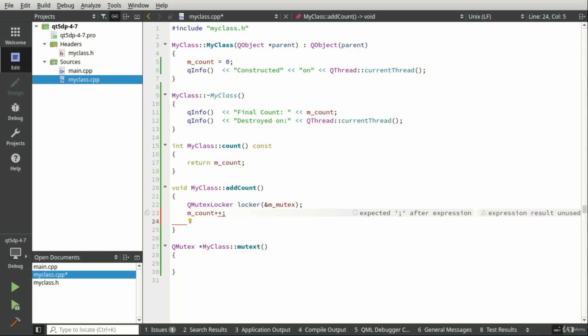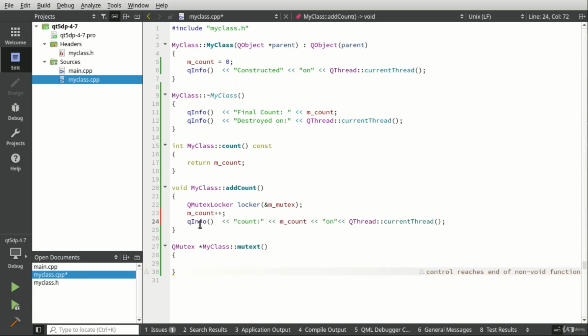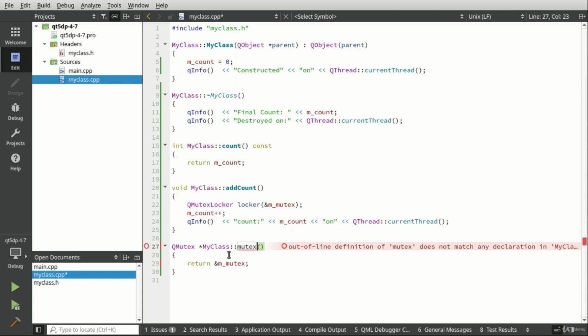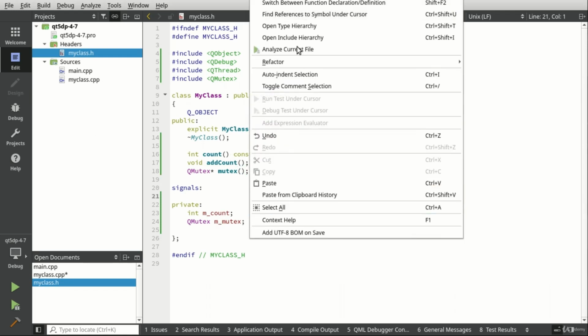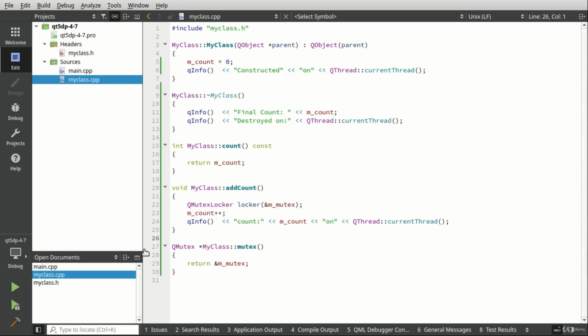Going to increase that count, and then through the magic of copy and paste, bang, count is the count on whatever thread we're on. Wow, I screwed that all up, even with the copy and paste. And then our super snazzy mutex here. Did I say mutext? I did. Wow, that's embarrassing. Let's go fix that real quick, or it's just going to bug me. There we go. All right, so let's give it a good build, make sure everything's lining up.